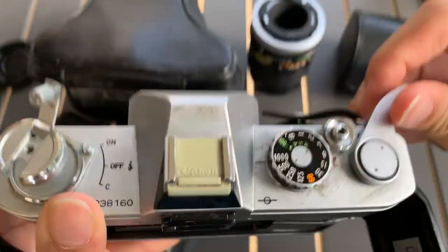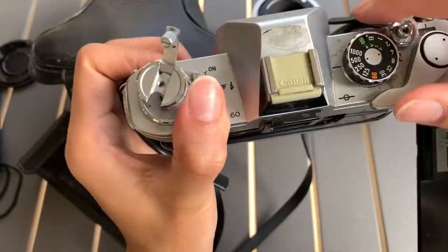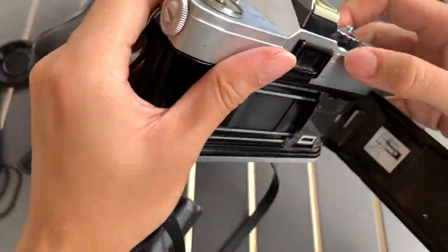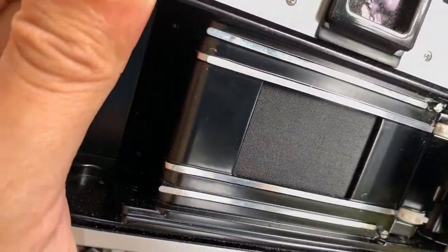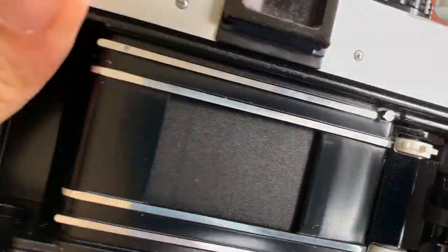Alright, we're going to start at 1000. Okay. 500. Okay. 250. Okay. 125. Not sure if you can see it, but it opens. 60. Thirty.